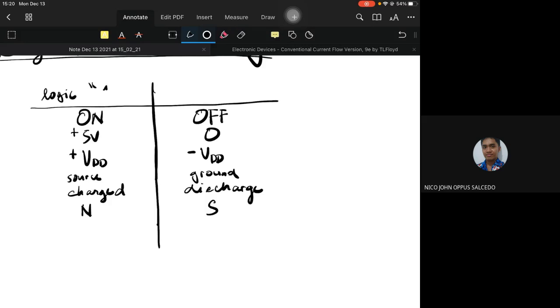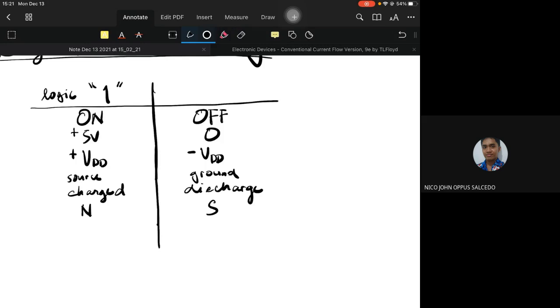logic 1. Okay? So when we say 1, it's probable that the terminal could be connected to a source. Or if it's a switch, the switch is turned on.